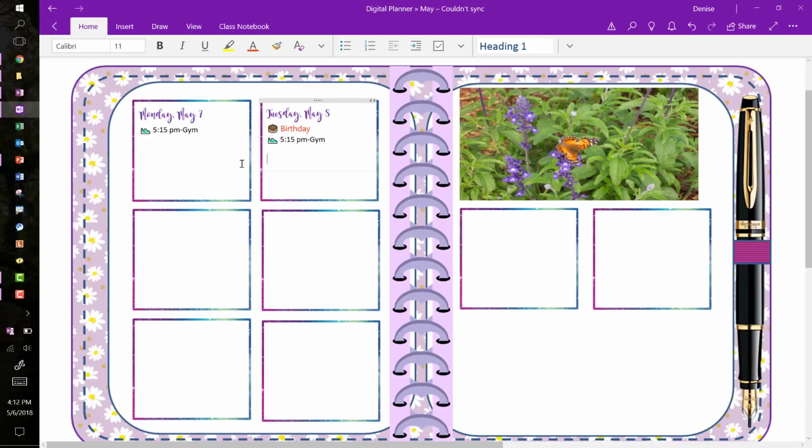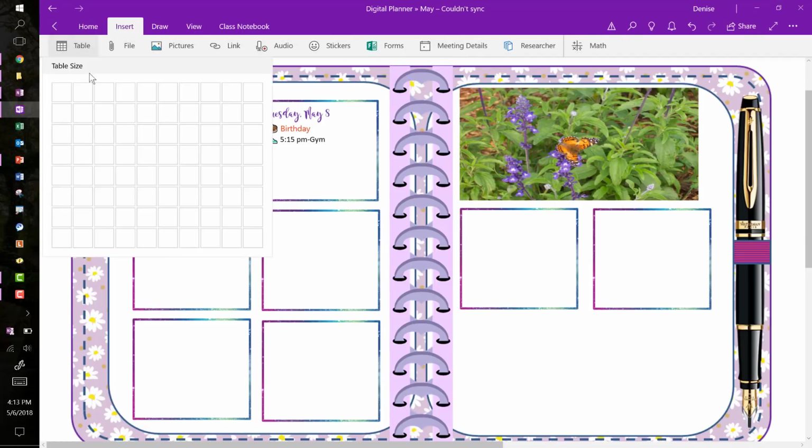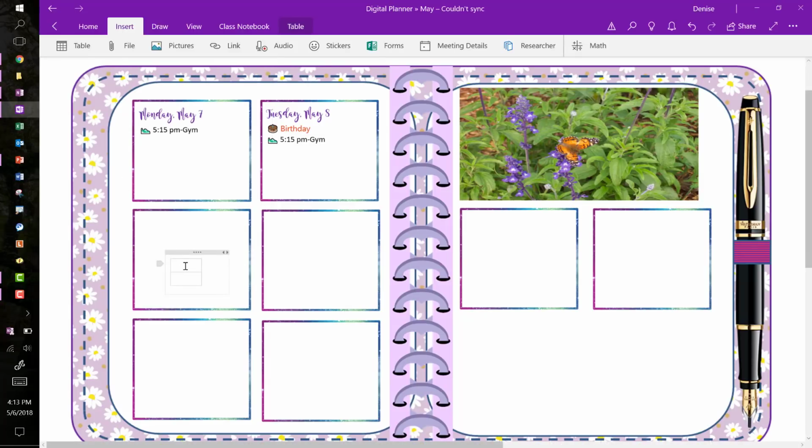So anyway, as you can see, in OneNote, the app, if I'm clicking off of the content holder, you can see that you don't see the borders, you don't see the background. Another way that you can do this is you can insert a 2-cell table, or you can do a 1-cell table, but I'm going to show you a 2-cell just to show you what it does.